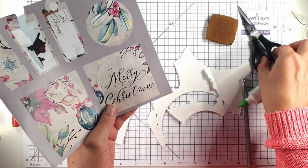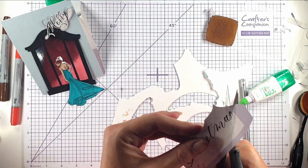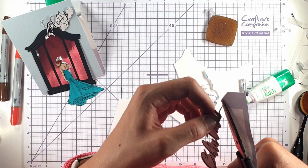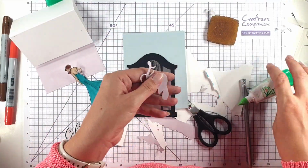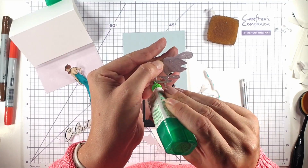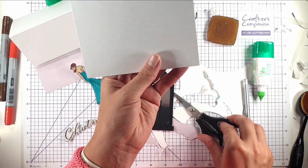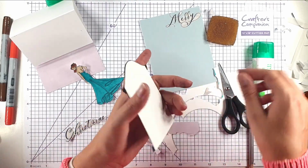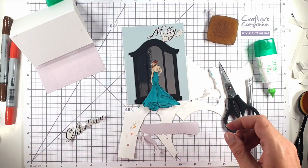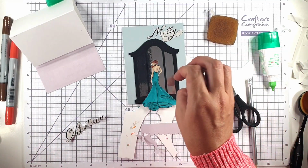Now I'm going to cut this Merry Christmas out of here. So I'm going to pop the Merry up in this corner here. Let's just trim that excess off the top. And then I'm going to glue the mirror onto the bottom. And then I want to pop the lady on there. I'm going to have the bottom of her dress hanging over the edge. You'll see why in a second.